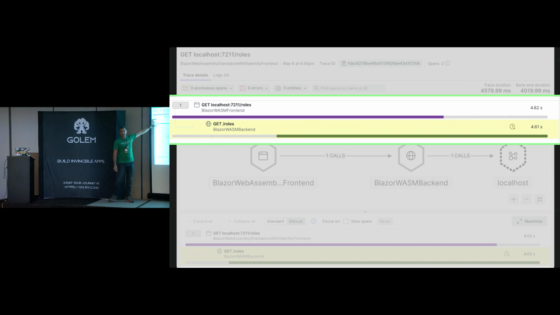And this is the back-end trace. You can see, in this case, this took 4.6 seconds to execute, which is nice. I see a nice view of all the things that are happening. If I have more than these services, I will then, of course, also see all the different breakdown into other services as well.